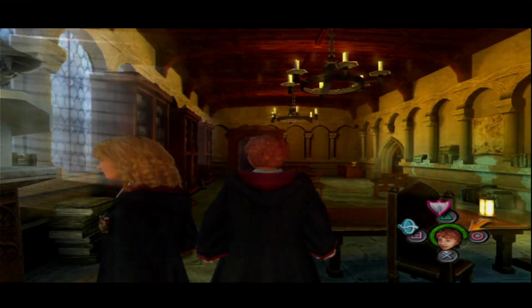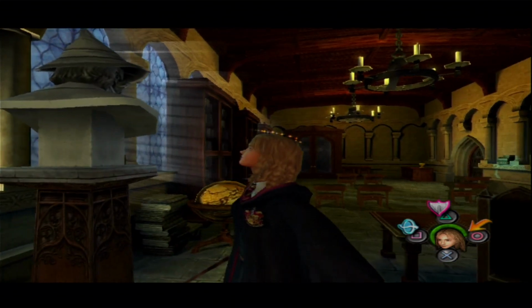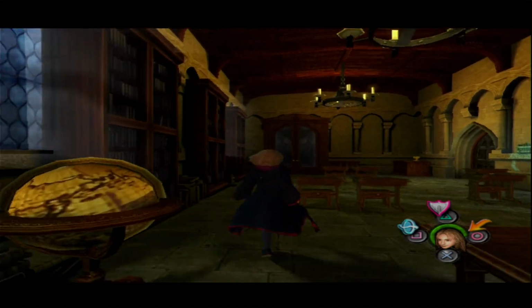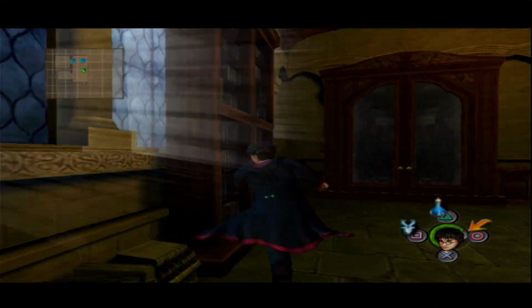Should we have a look around here first? It'll give you a few minutes. Beaumont Marchbanks. That goes on my list. Nice. Hermione, do you think you can squeeze under there? I've got it. I'll wait here. Hermione, you see what's through there. Get in. That's pretty good then.